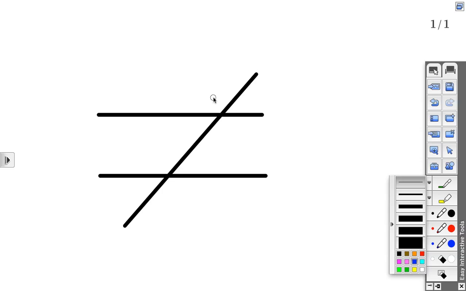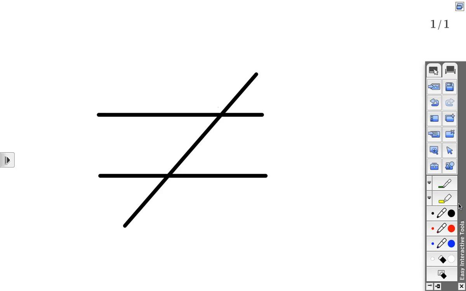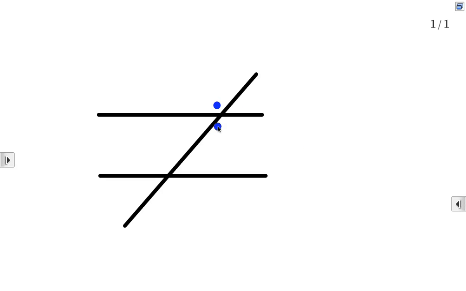So if I have these parallel lines, I haven't marked them parallel, but you're hearing me tell you that they're parallel, and we have our transversal going diagonally. The conjecture was alternating interior angles are congruent and alternating exterior angles are congruent. Also, we already know from the vertical angle conjecture that vertical angles are congruent. So technically speaking, if I know the measure of this angle, that means I know the measure of this angle and this angle and this angle.